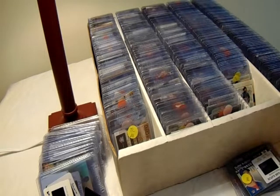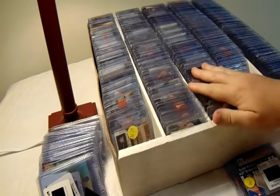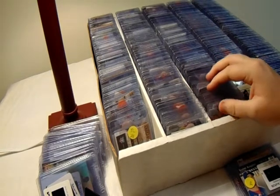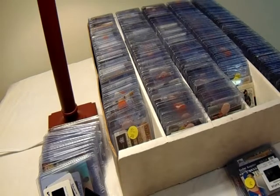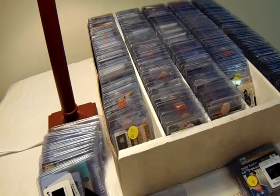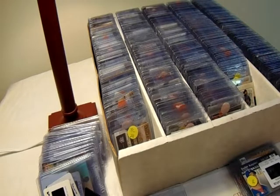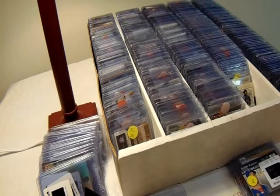And I started looking through it, and basically the guy said, "What, do you want them all?" I said, "Well, not really." But if the price is right for all of them, I may consider it. He said, if you took them all off my hands right now, I'll sell them to you for $60 for the whole box. I kind of hemmed and hawed and said, nah, nah, I don't really want these.